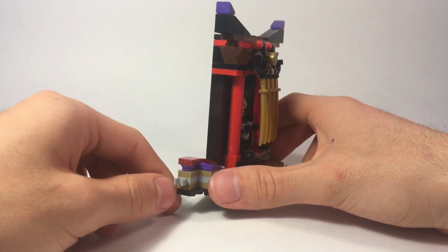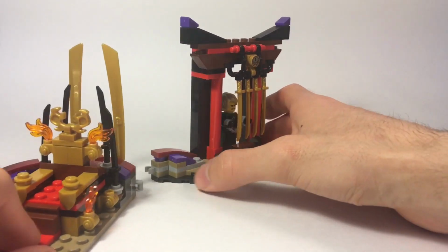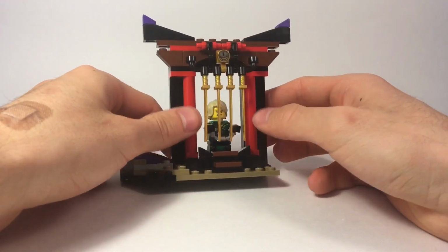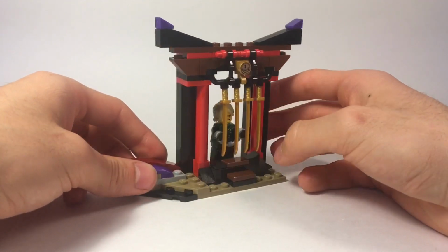And at this side, there's a clip to clip into the main portion of the build, once again, to move it around. I'd say the builds are all pretty simple here, but they look very nice, and I especially like the red pillars which are on this one, and the first section I showed. It adds to the detail a lot.